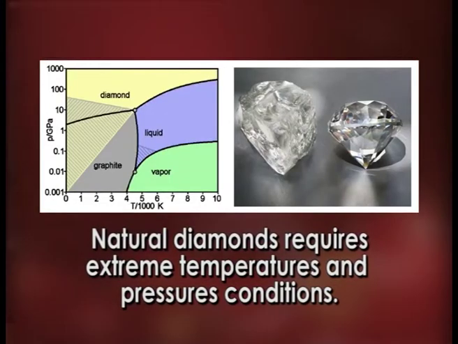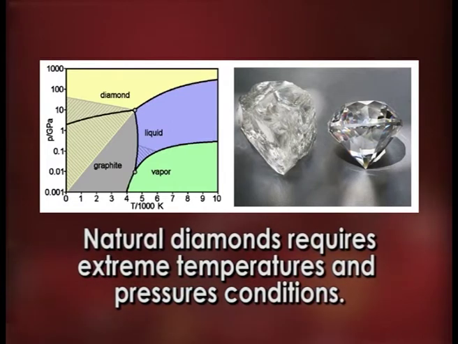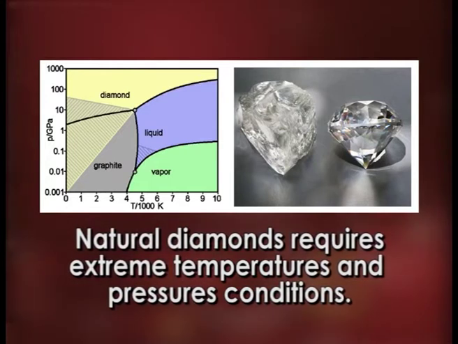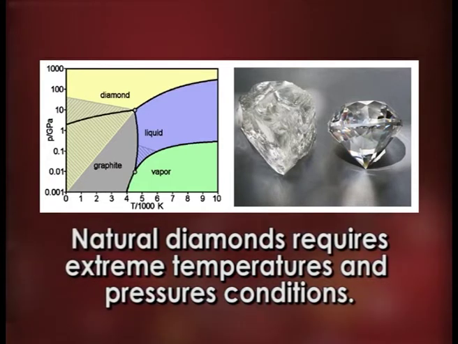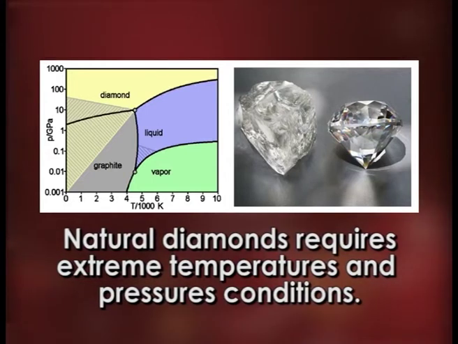It requires extreme conditions, high pressure and high temperature, to form a diamond crystal. Because these extreme conditions are very hard to reproduce in a laboratory, it wasn't until the 20th century that the first synthetic diamond was produced. Indeed, it was not until the 1950s before diamonds could be made with a machine in a reproducible manner.